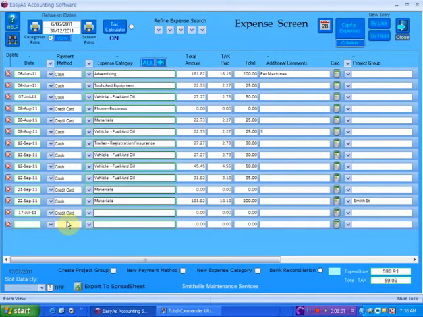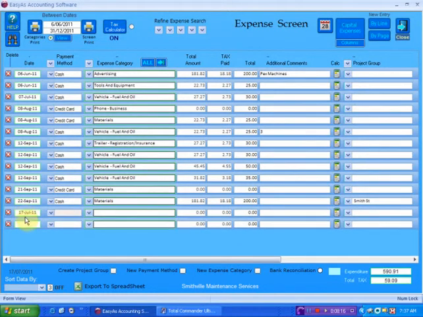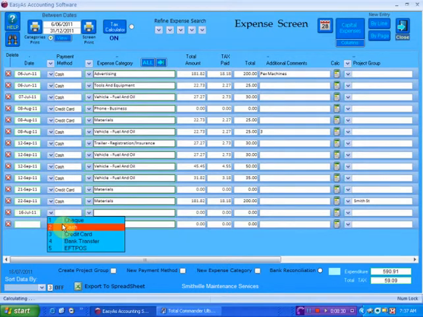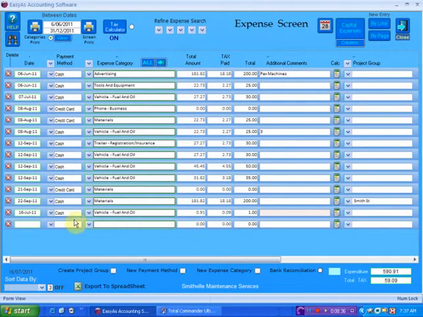Now, EasyAs remembered that a minute ago, when I double-clicked on this, it came up and said 22nd of January. Now it's changed, and it's given me the 17th of July. Why? Because I selected a new date from this box. What happens is this. EasyAs has a tool on the expense screen that allows you to remember the last date you previously used. So if you have a whole handful of receipts, say fuel receipts for example, you could put them in quick order if you wanted to. So as you double click on the date box, it presents to you the date of the last entry you previously entered.